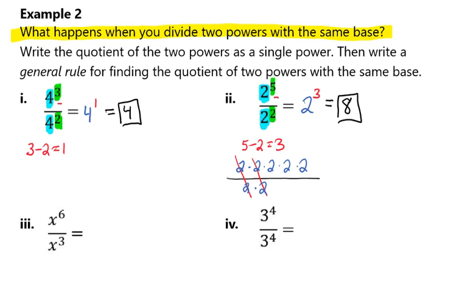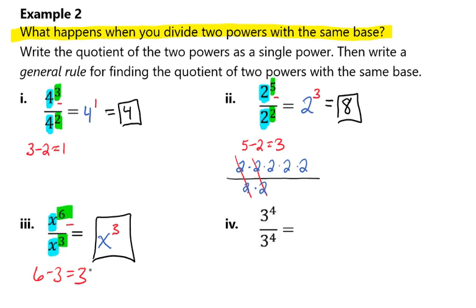So here we have x to the sixth and x to the third. And so we have the same bases. We know we have a base of x, and we have a 6 and a 3, and we're going to be subtracting those. So 6 minus 3 is 3. It's a positive. So we know that our x to the third is going to be a whole number as opposed to being underneath a 1. So we won't have to have that. And x to the third is written as a single power and simplified.